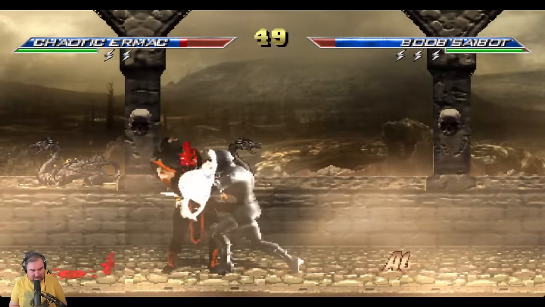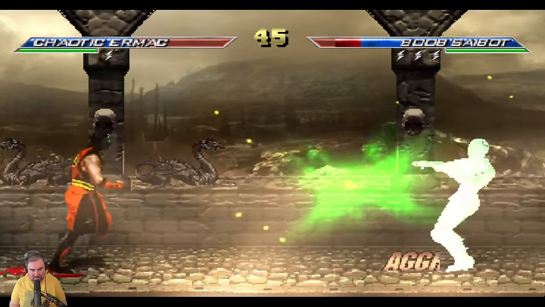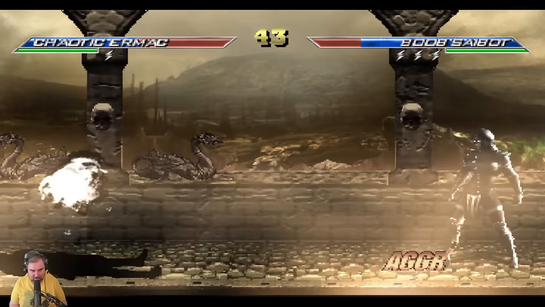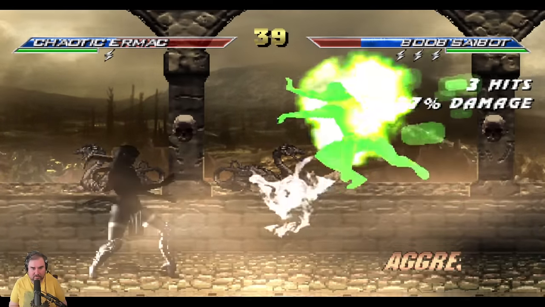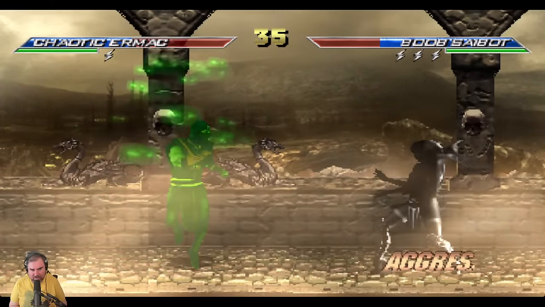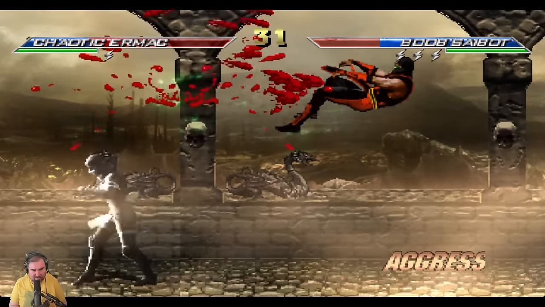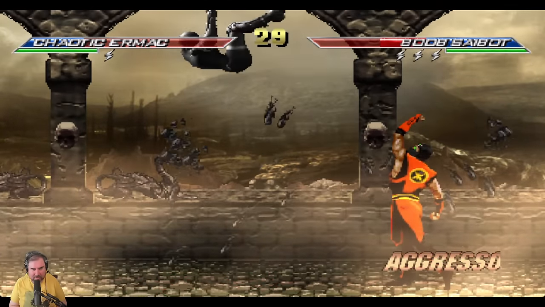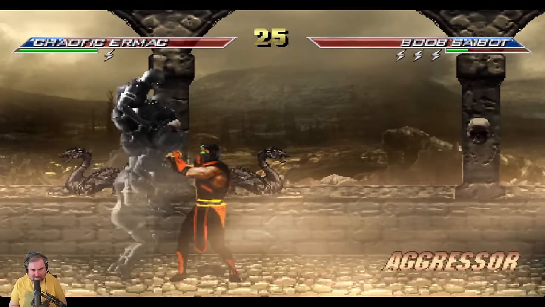Hovers to avoid projectiles. Breaker. Running out of breakers. It's like a pure rules match out here. Three rope breaks. Like, this hover thing is effective, but not getting damage done. Whereas Boob Saibot is at least, you know, it's actually not that far.